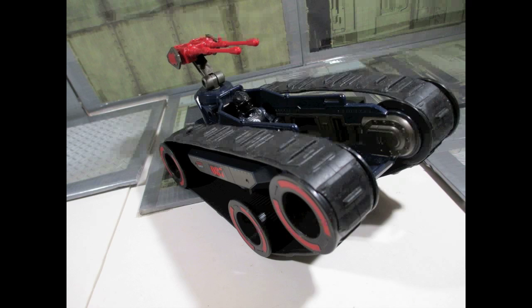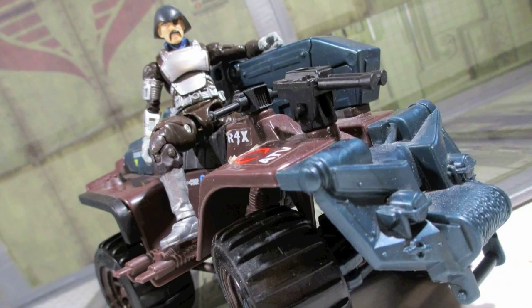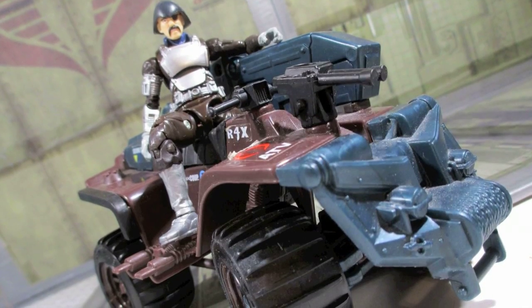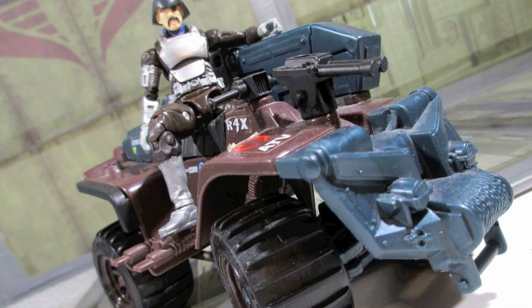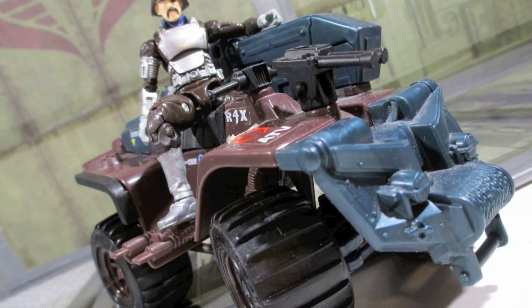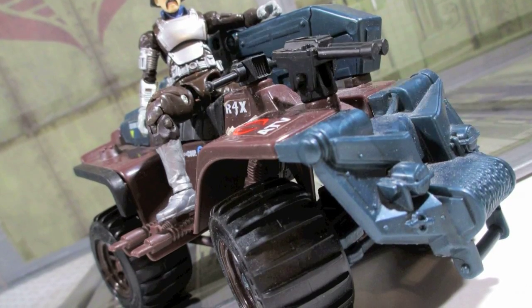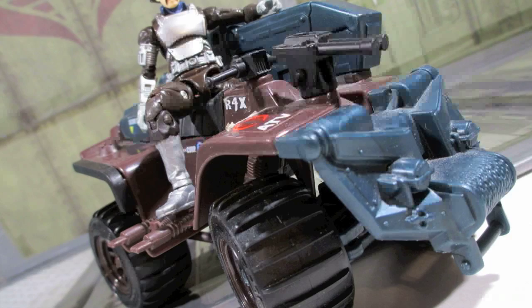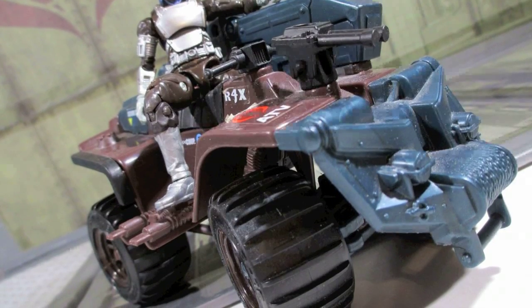And next we have the Snake Tracks ATV. I don't use this thing that much because I don't like the weird turning front thing. It's cool when you're doing photography because it looks more real, but when you're actually playing with it, it kind of turns when it wants to. I think this is exactly how it was when we were kids too. I didn't like this thing when I was a kid that much either, but it's a nice little vehicle.